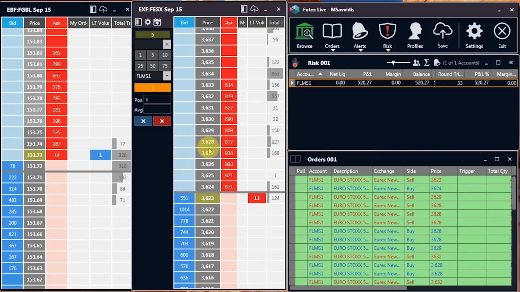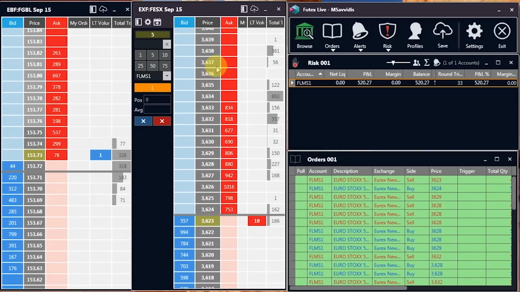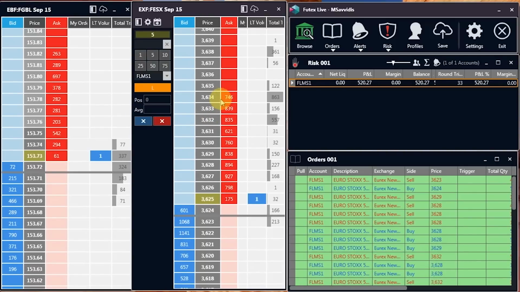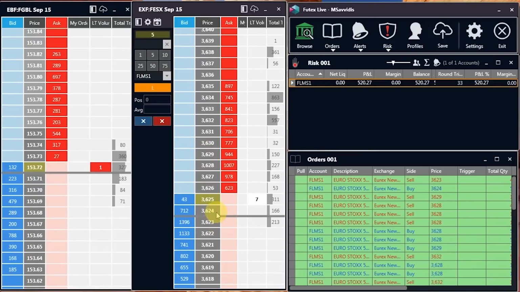But the basic principle here is, through those 36s, we saw some good volume coming in. A big spoofer came in at 32s, and essentially was spoofing the market into his offers up at these 33s, 34s. And then anyone that was buying in front of those 32s, again, had to puke along with the rest of the buyers. And then we saw that quick flush down into these areas around 24s and 23s.